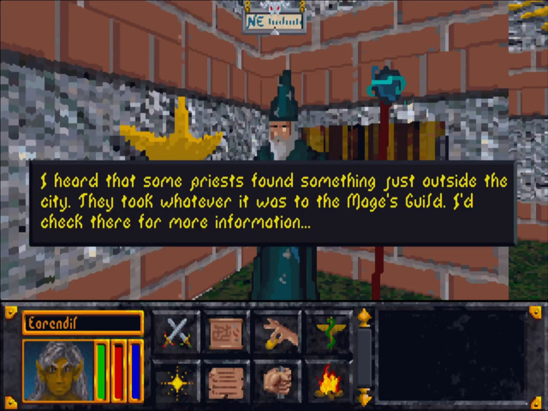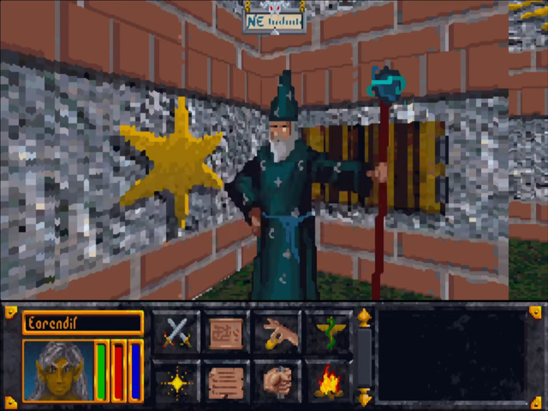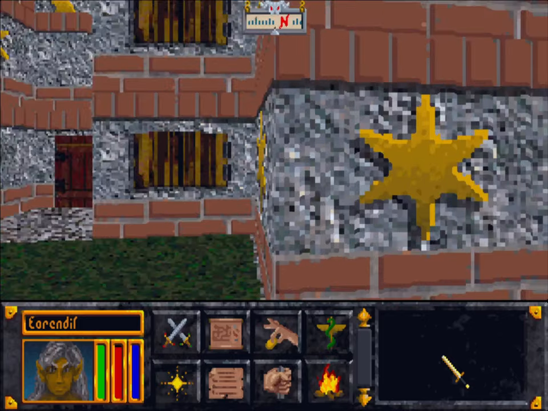I heard that some priests found something just outside the city. They took whatever it was here to the Mage's Guild. I'd check inside for more information. All right. Fair enough.